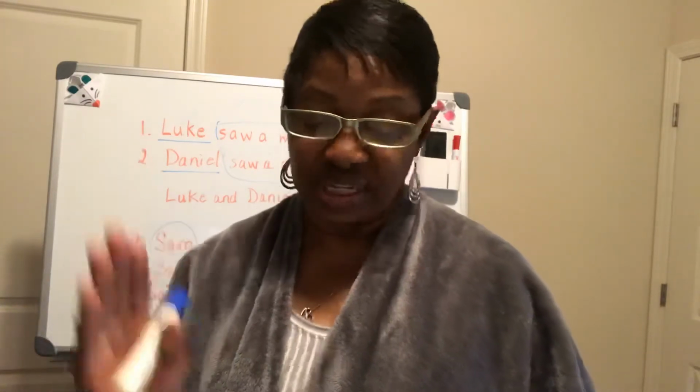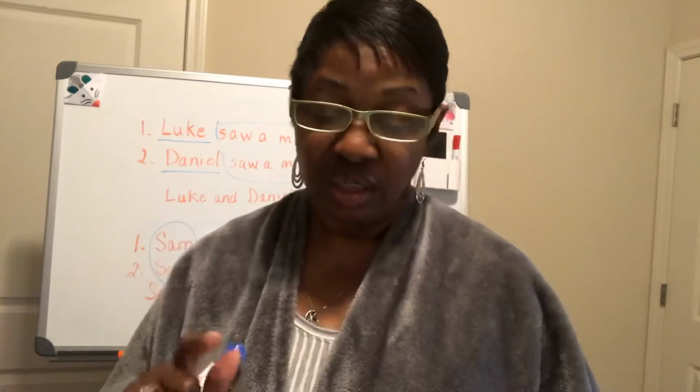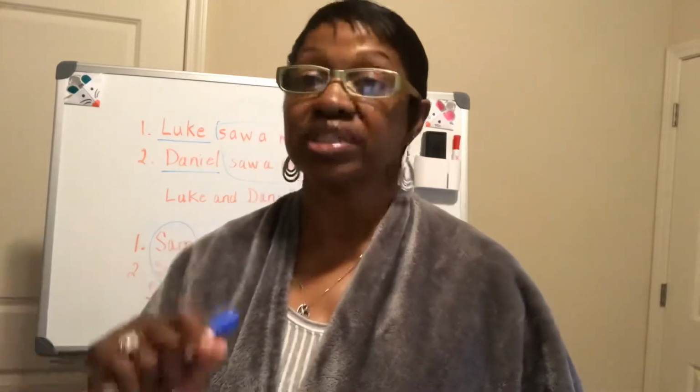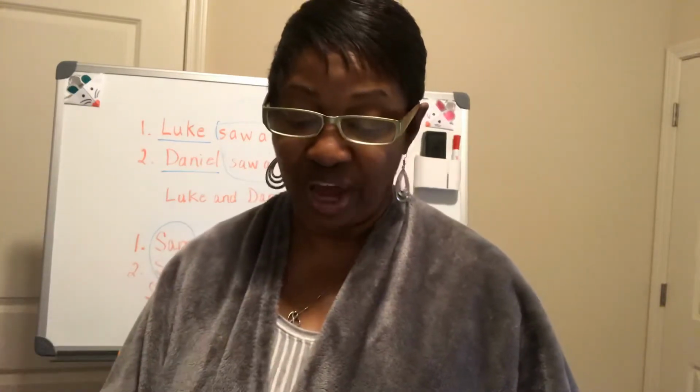Okay, let's do the first one. Number one, Mr. Turner is the subject. We separate it with a line. Goes to Peru. We circle Peru. Mr. Turner goes to Brazil. So we circle that one as well, Brazil. And Mr. Turner is the same. The subjects are the same. So we circle the predicates that are different.